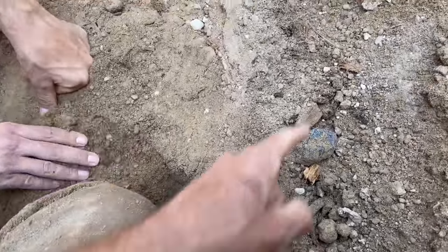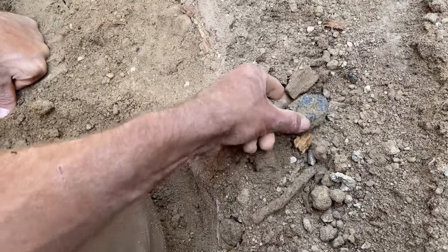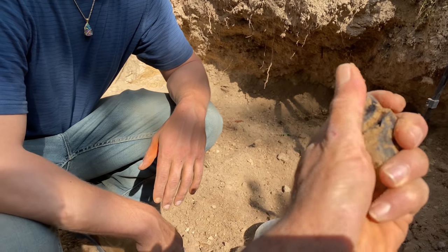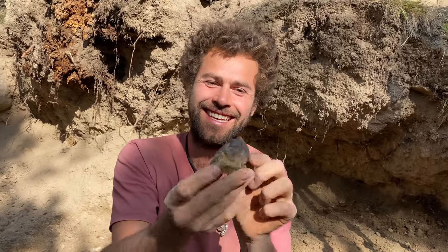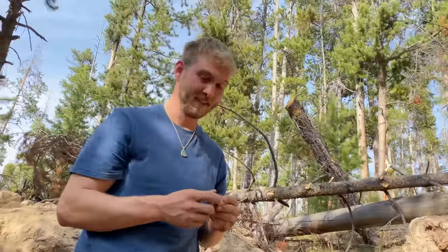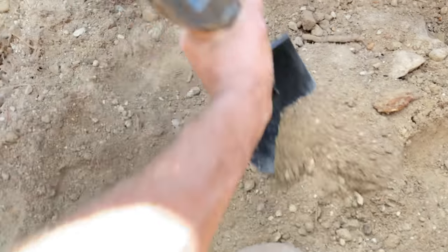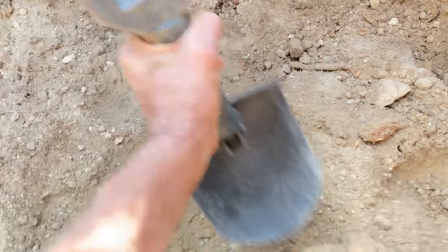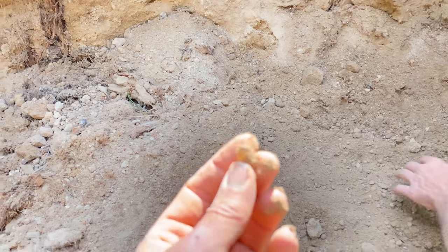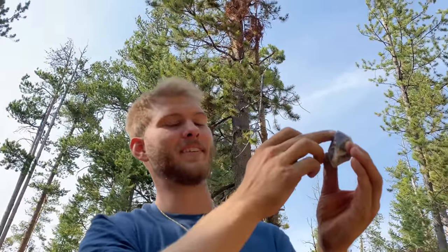I literally swept and I saw it — oh my goodness, that's the biggest one dude! That's my best one yet and I can't believe I didn't hit it. Look at that, look at the side too — oh that's perfect. There it is — this is the nicest one. I literally went like that. Makes you think there'll be another one near it, but that's usually not the case here. Right here — a little phantom!